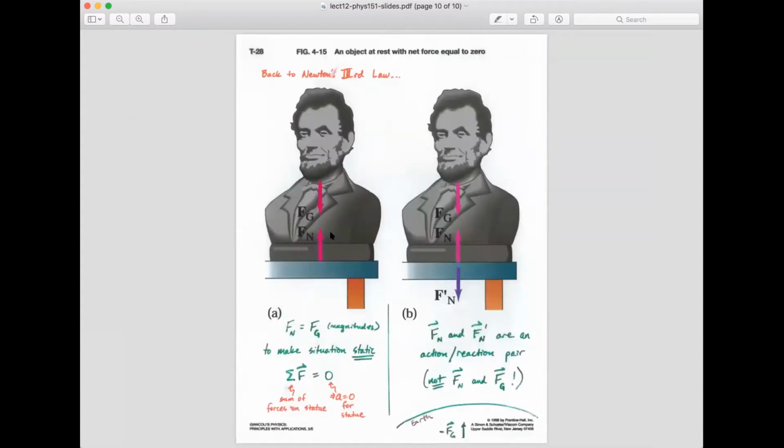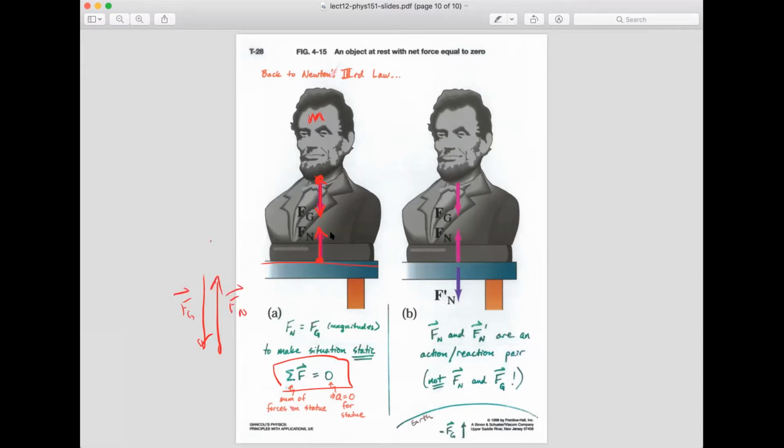Okay, so ignore the right-hand slide for just a moment, and let's talk about this sort of apparent contradiction. When you think about a heavy object right here, like this bust, of some mass m, so this is our object of interest, and it's resting on a table here, then when we draw a free body diagram of all the forces acting on the bust, we would have a weight acting downward toward the center of the Earth, and we would have a normal force acting upward from the surface of the table. We know that if this bust is at rest, then the weight and the normal force must sum to zero, right?